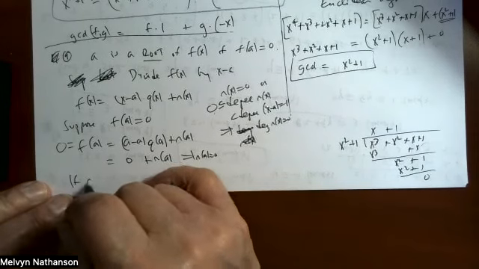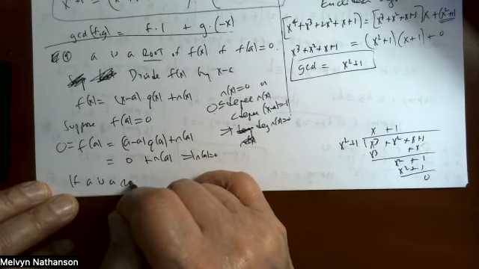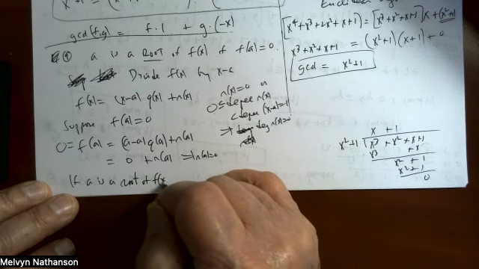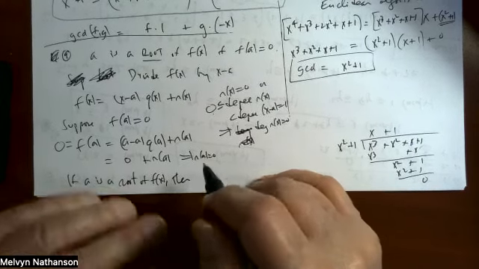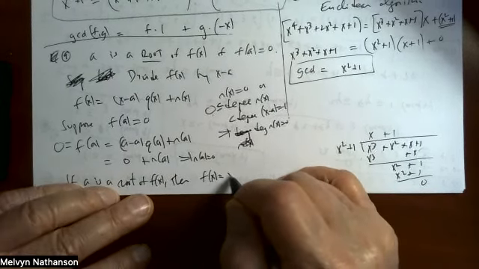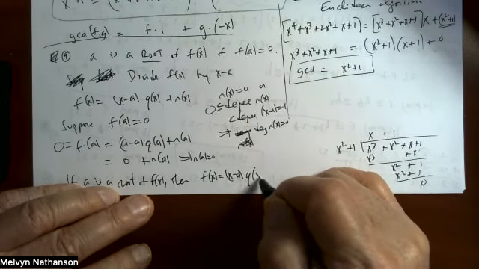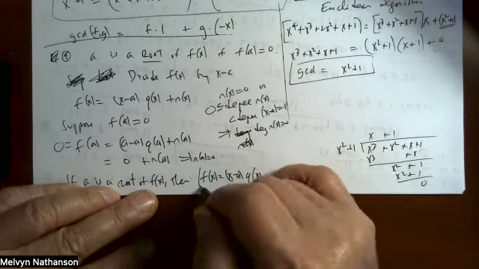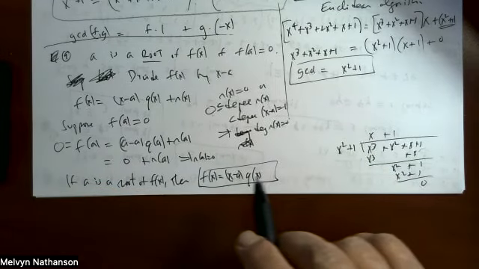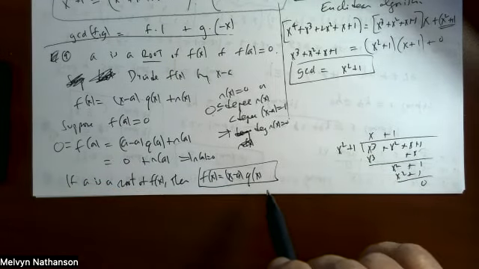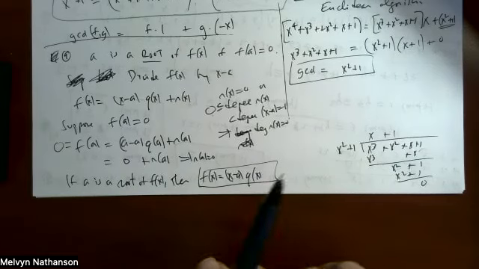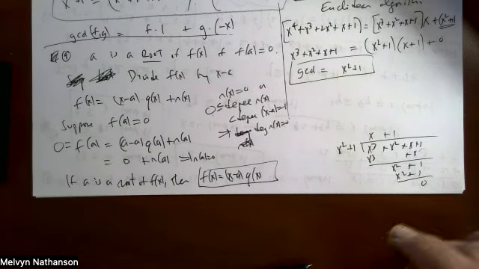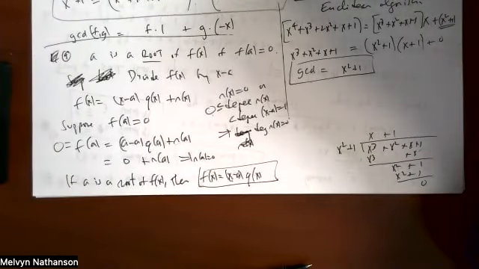So if a is a root of f of x, then when you divide f of x by x minus a, there's a quotient and the remainder is 0. So x minus a divides f of x if a is a root of f of x. And there it is, everyone. That's the whole exam. So we are done for today.